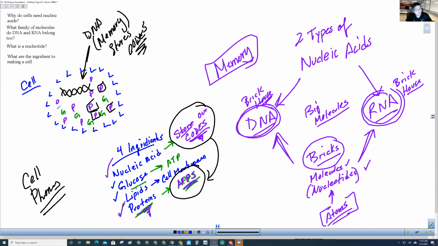And why does it have so many thousands of codes? Well, think about your phone. Why do you have 50 apps? Because they're all for different things. Exactly. You want to use your cell phone for a bunch of different things. The cell also needs a lot of different things done inside of it to stay alive. And so that's why our DNA has lots and lots of codes, which you have correctly called genes. Very good.